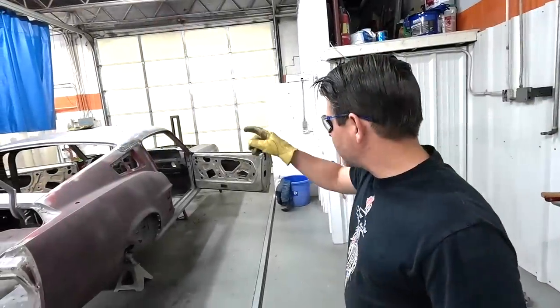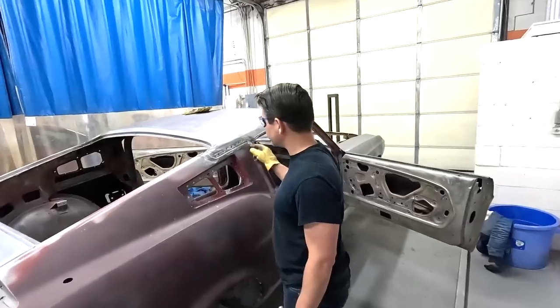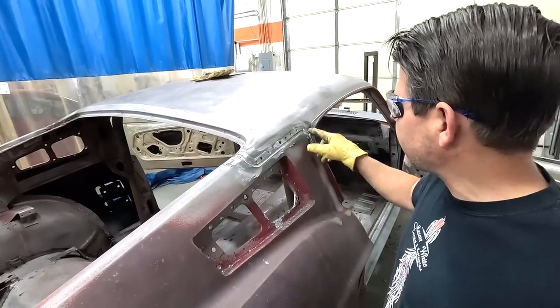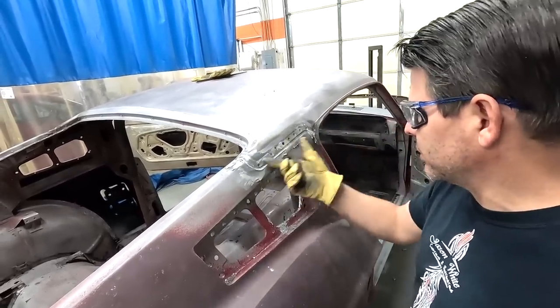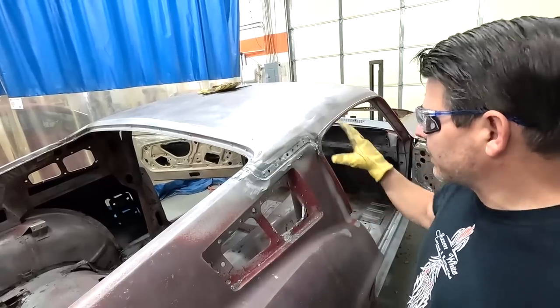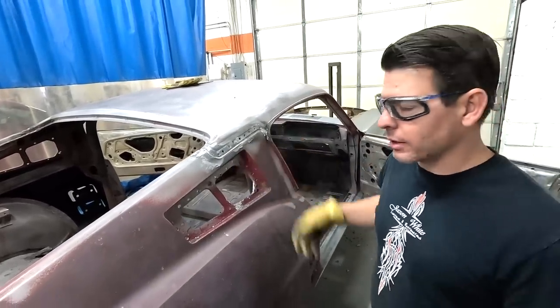I'm going to do one cut with the muffler cutter around this seam here. It's easier if you slice that out and then delicately pry this out, instead of taking an air chisel and manhandling it, because you do not want to damage the roof. So I'm going to slice it and that'll release it, and then I can go in there with a chisel and lightly do it by hand and pull that metal out.